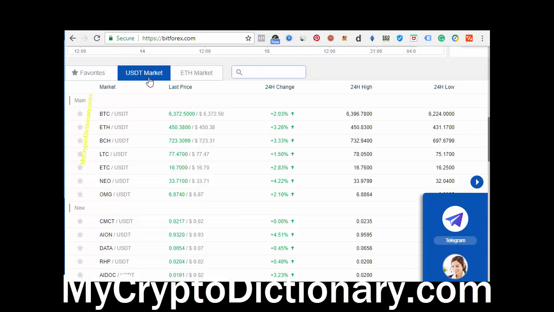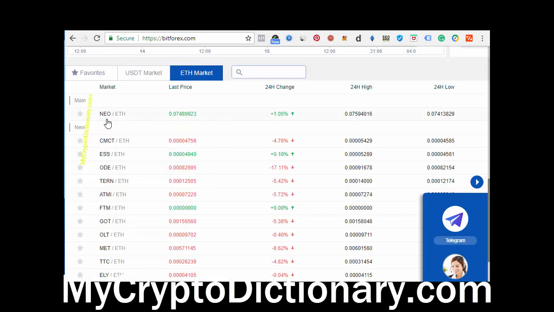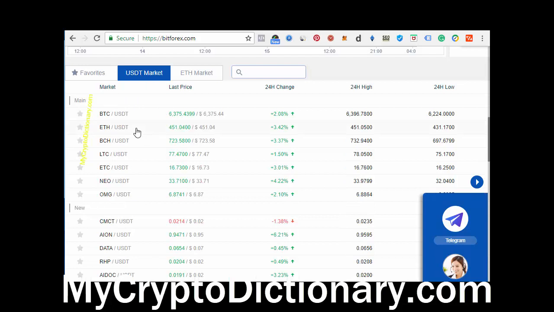This USDT market means as you have BTC/USDT, if you change it here, you see it. Some coins or tokens may be available here and may not be available here. So that's how that works. In this tutorial we are using Bitcoin, which is BTC, as our example for us to understand. Once you have the coin you want to trade, you can search for it.